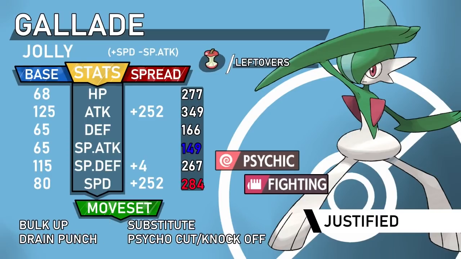And of course, the last set we have is Bulk Up. Now, Gallade does have the ability to get recovery because of Drain Punch. It also has Wish in its move pool, but I think, again, maybe when tiers settle, you can argue for a Wish set. Does it actually have Wish in the current one? No, it does not have Wish in the current one.